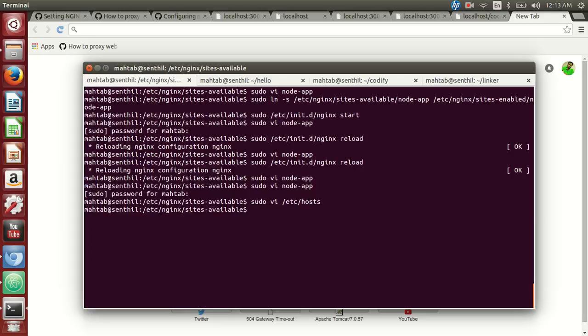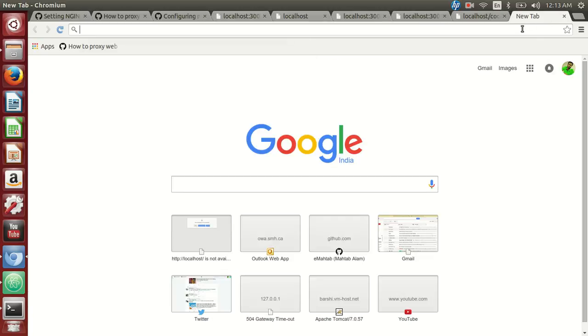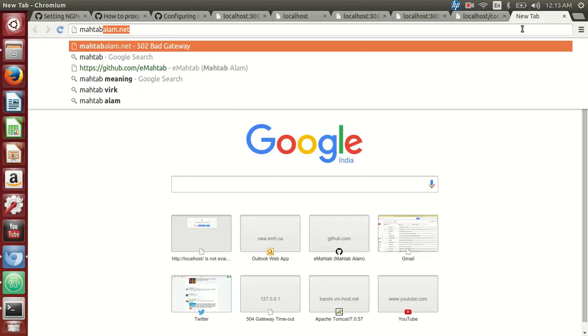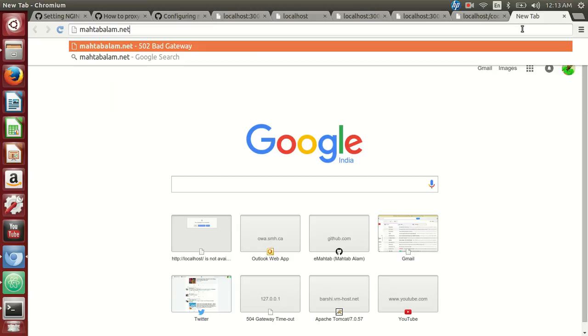Then we're gonna reload our nginx and it should work. So let's reload our nginx, and there was no error. Now if I type mehtaabalam.net here, it should give me that application that I'm running locally on port 3000, that is the hello app.